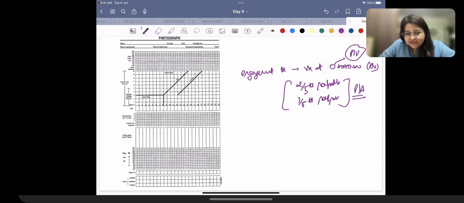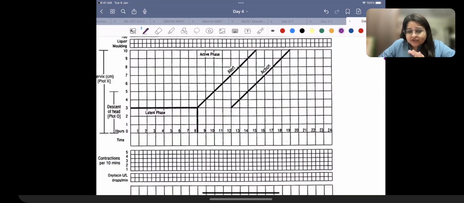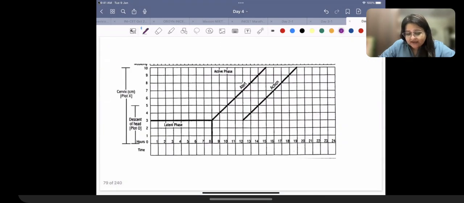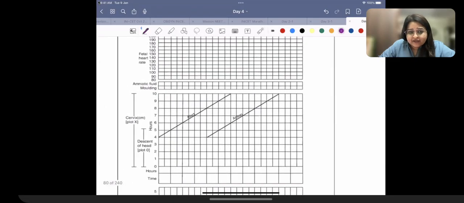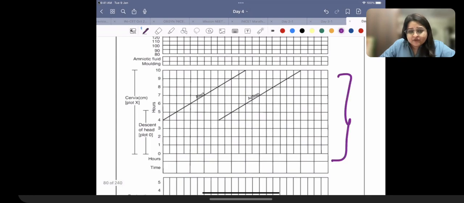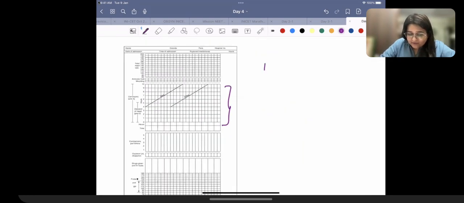Now I put some pictures here. This may not be in your workbook, just to show you how the old partograph was. This is the WHO simplified partograph, which has not been used after 2000. In this, can you see the latent phase was there. So this is the WHO simplified partograph, okay? And in this the latent phase was there, but this is no longer used. After that came the WHO modified partograph, what I just discussed with you. So I just discussed this part with you. This is the WHO modified partograph.